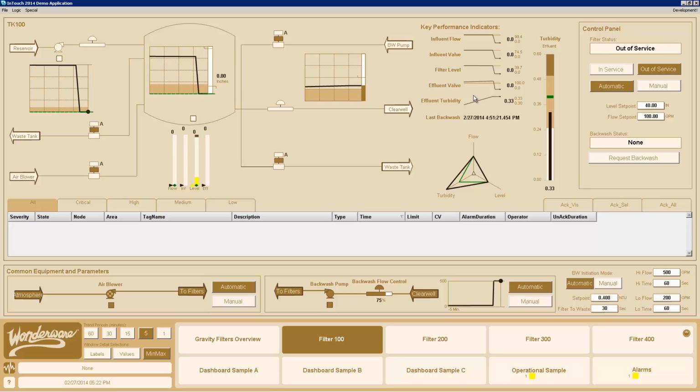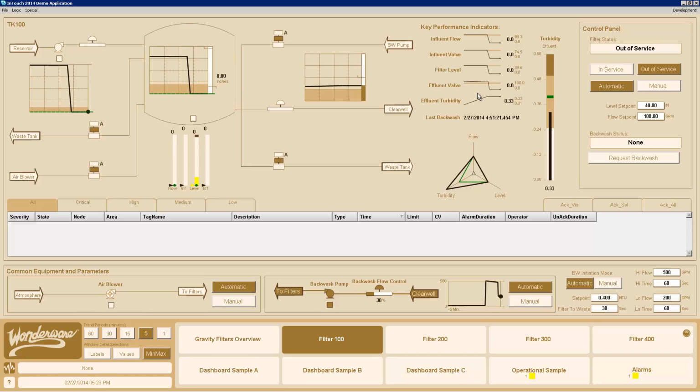One of the key differences is that this sparkline is currently auto ranging to the min and max over that period. For example, the effluent turbidity's minimum is 0.3 and its maximum is 0.33, and you can see that from bottom to top. This auto ranging makes it much easier to see variations in that value, because this over here is the same value that's being shown over here, but you can see quite a difference by auto-scaling it. These all make it much more effective for an operator to understand what it's been doing, what it is doing right now, and what it's likely to be doing soon into the future.